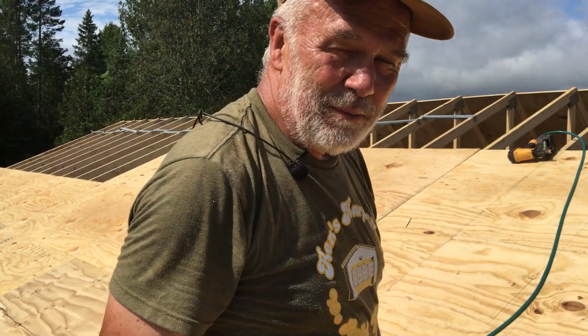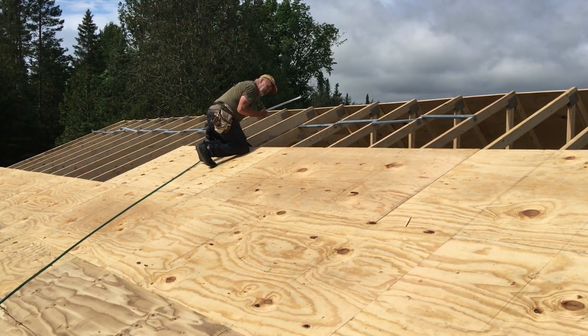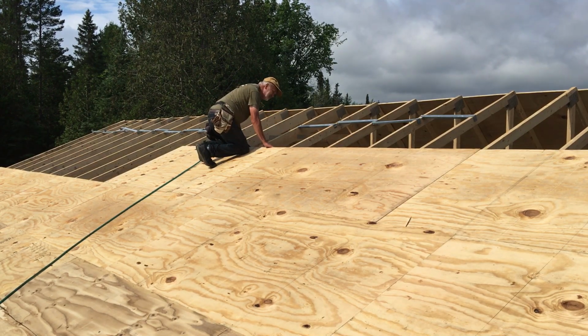So we're short quite a few sheets. Hopefully we make a field trip. That's going to be fun. We reuse these truss spacers.